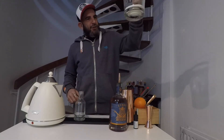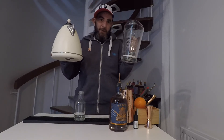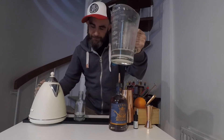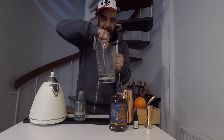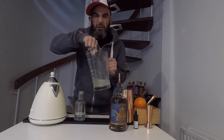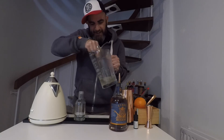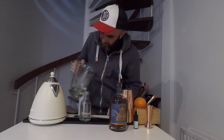You get some sugar, top it with about the same amount of water. This is what we call a one-to-one sugar syrup, so it's literally just a case of doubling up the volume with water. You give it a stir, and then I tend to leave it in a warm place — on top of a radiator, maybe even in a dishwasher — in a sealed bottle for a few hours. By this evening when we make our old-fashioned, we'll have our simple syrup ready.